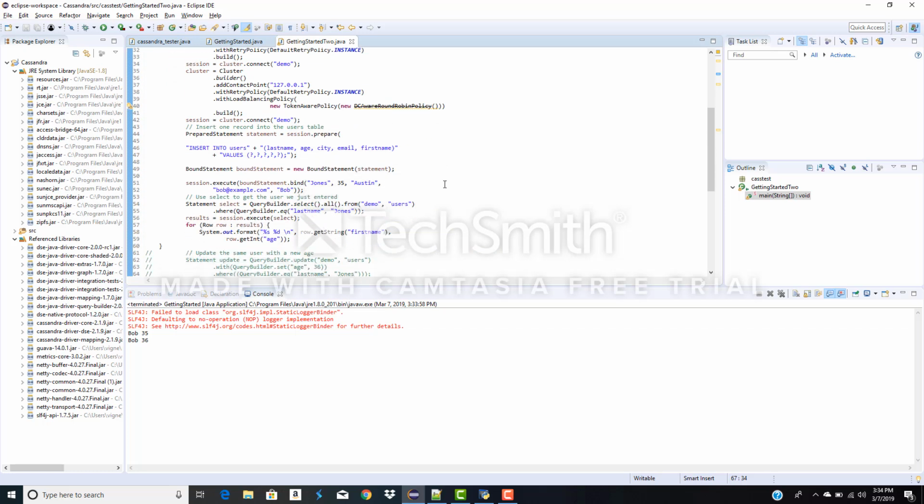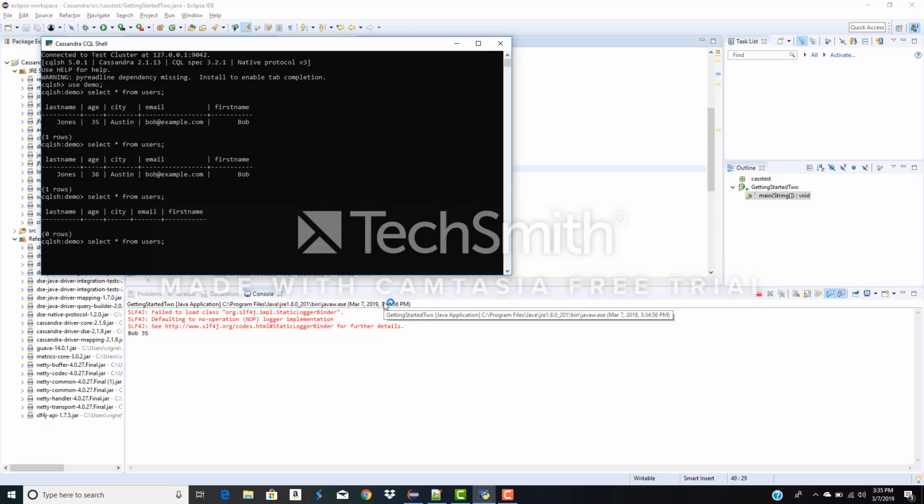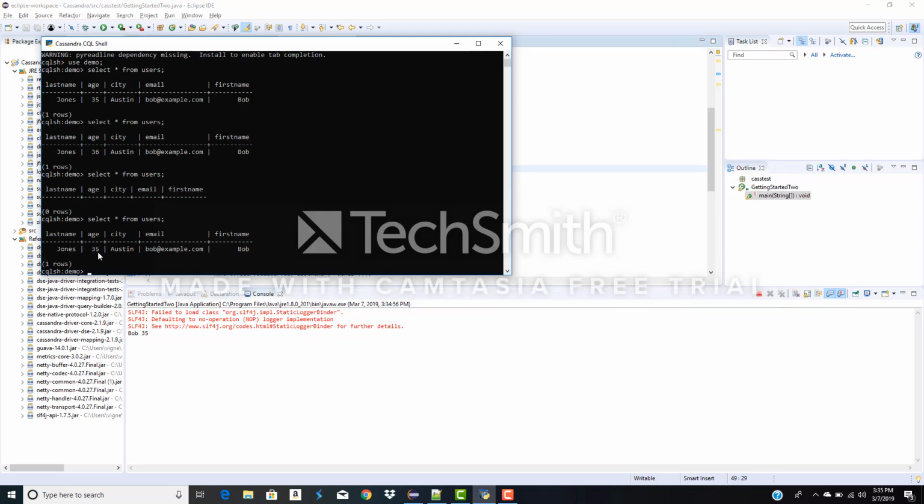One more difference is that for running the queries, we have used a prepared statement. The reason for using a prepared statement is that this is more secure and it prevents SQL injection. So now we'll run the insert query. After this, when we run the select query, we can see that the row has been inserted.